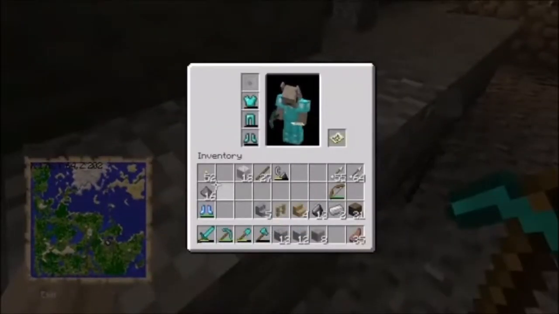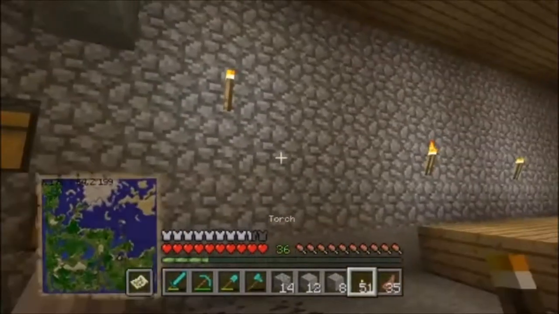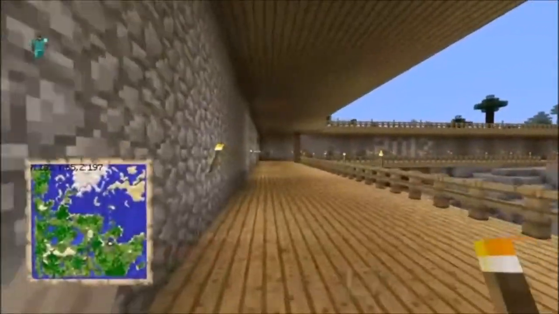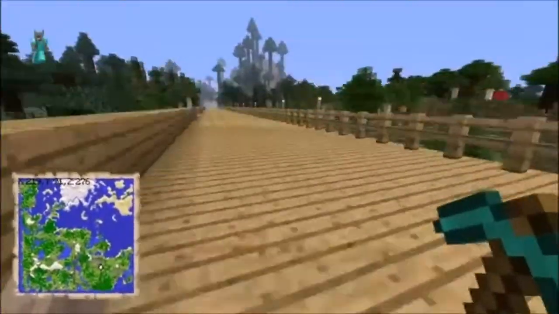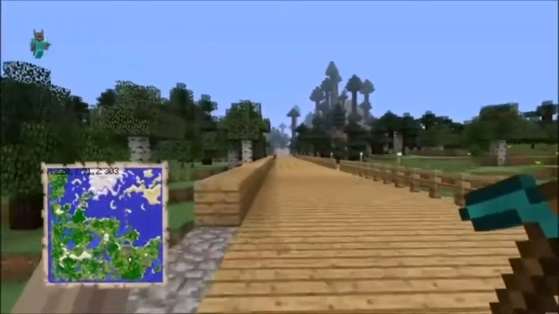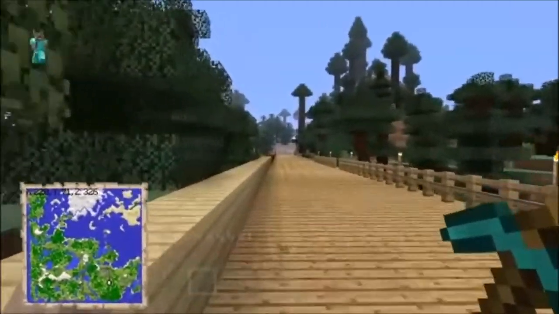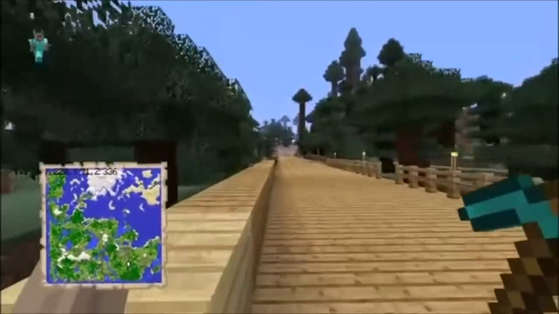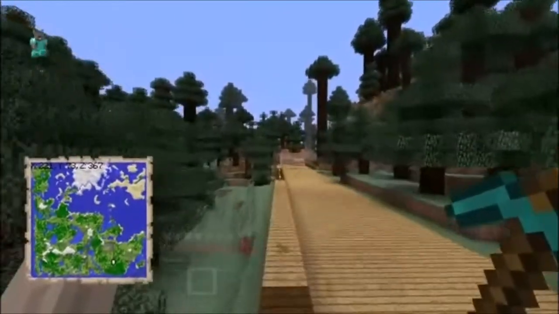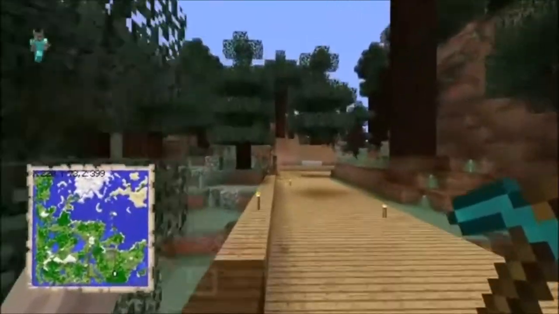It's getting kind of dark over here. This area is a little bit dark. Let's get some torches. Right. Get us a little bit lower. There's a sheep there. Go over here. Do some destroying. Destroy every single living thing. Must destroy every living thing.